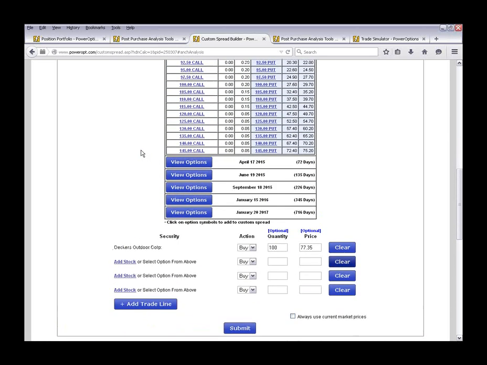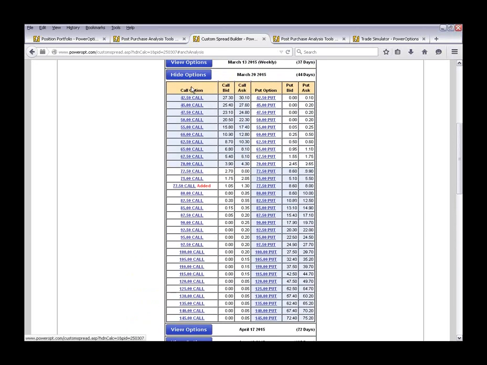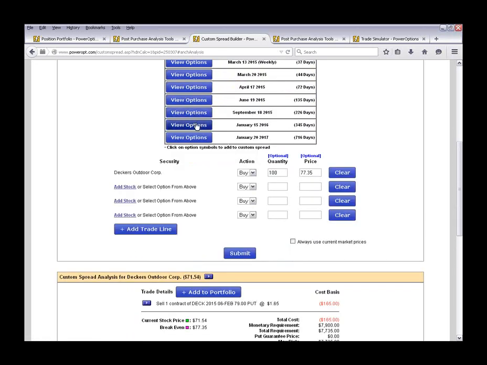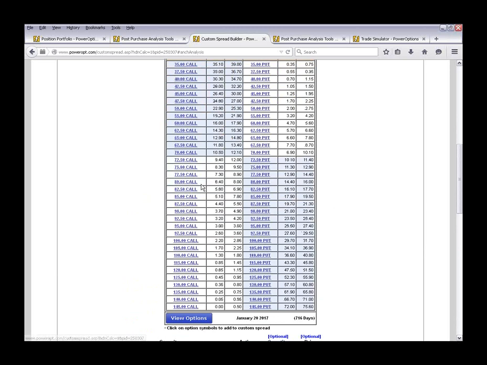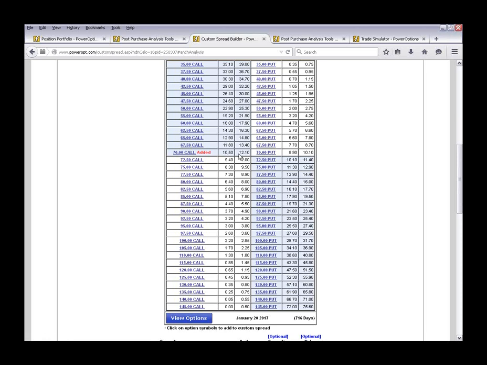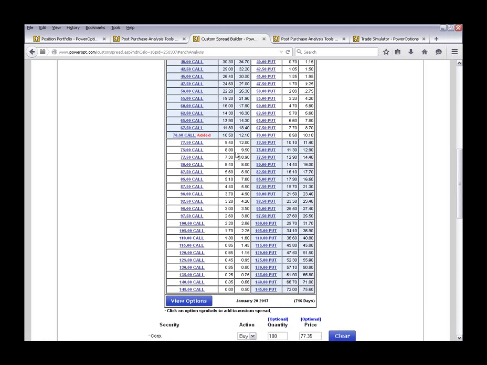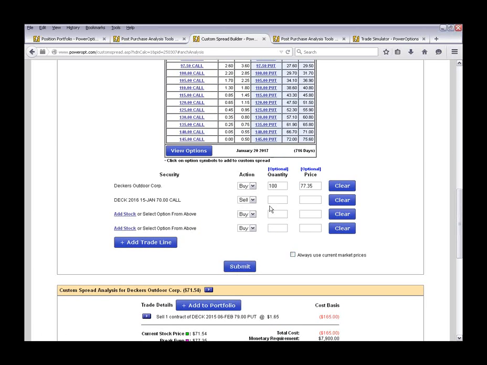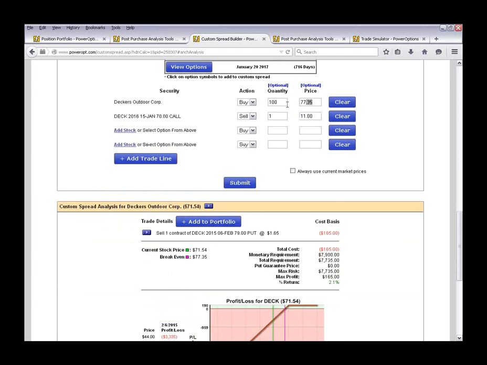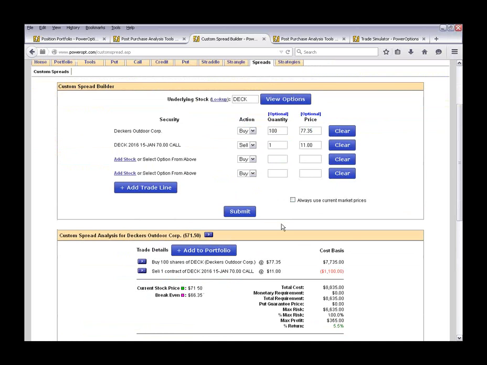So if we wanted to try to get back the $6 immediately, what are some of the things that we could do? Well, let's go out to January, 345 days out in time. All right, here we go. 10.50 for the 70. Does that put us back to break even? Well, I don't think so. Let's try it. Let's put in a cost of $11, 10.50 to 12.10. Let's put in a midpoint of $11 for this deep out-in-time January 2016 call at the 70 strike. Would this get us back to break even? Cost basis now is 77.35 on the position. Should get us back to break even easily.